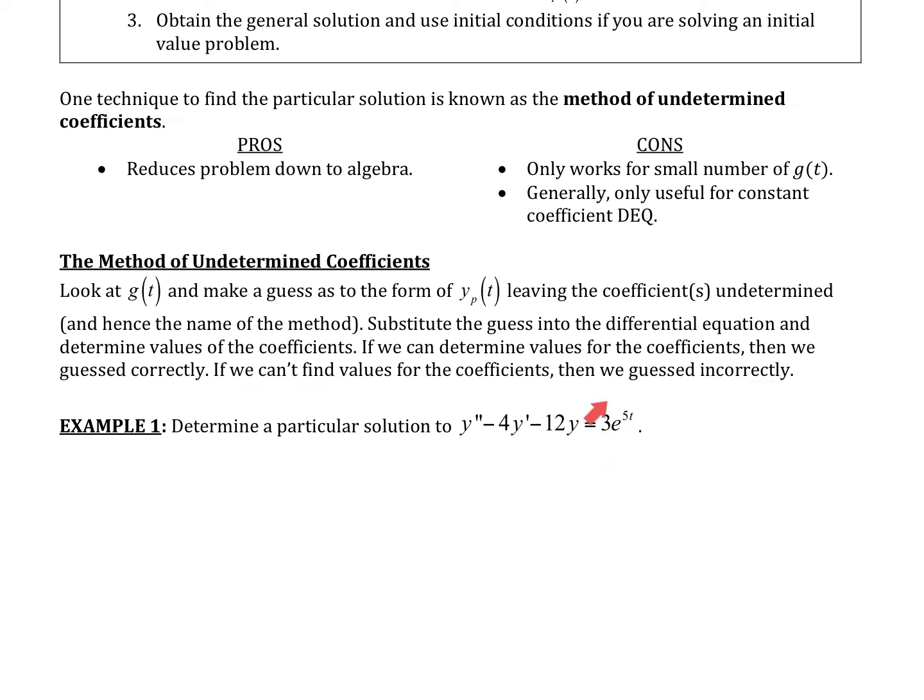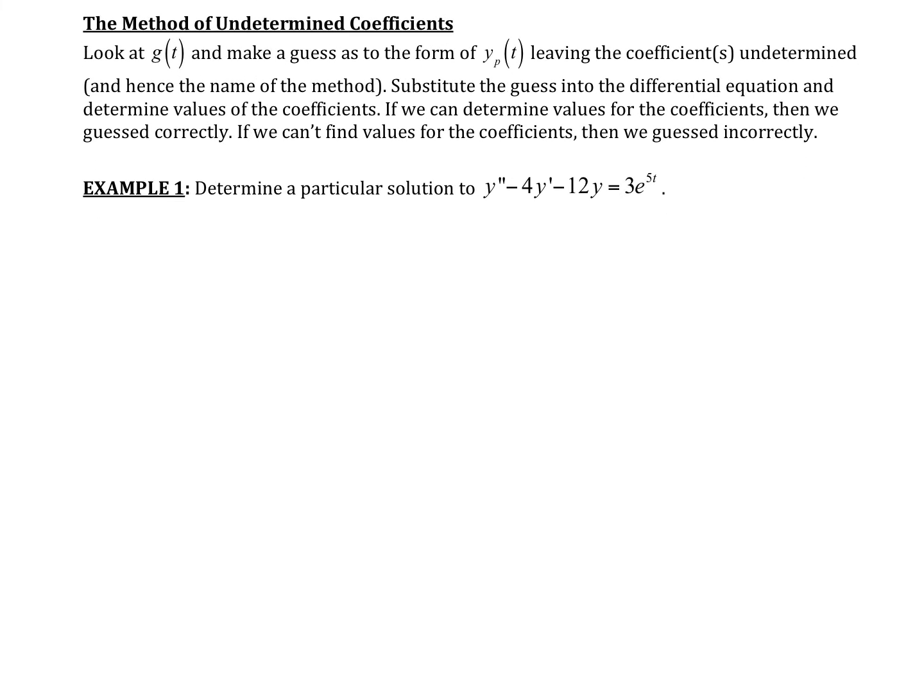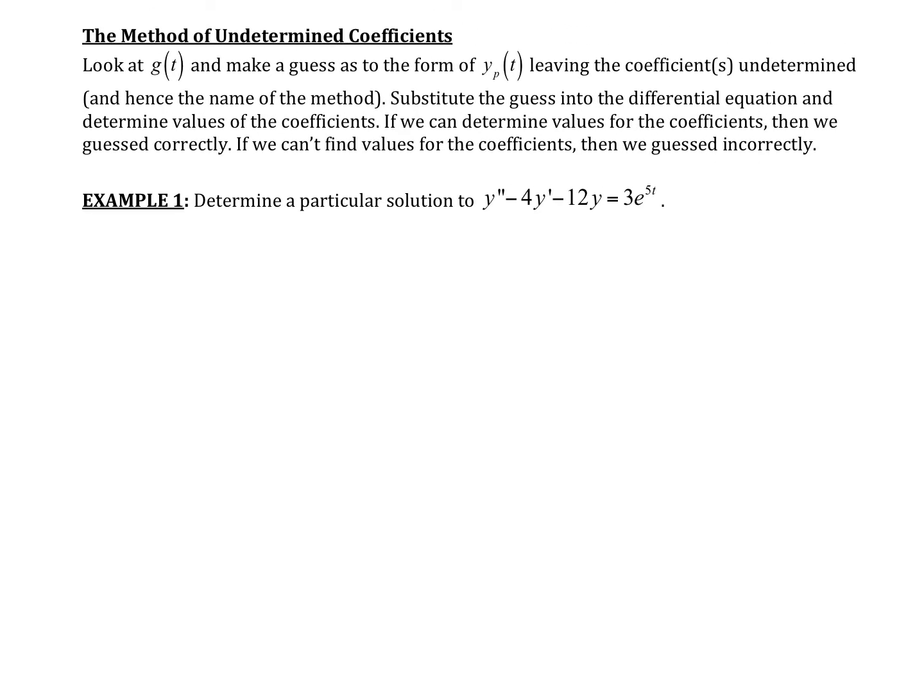But we can make some pretty educated guesses to see if it works. And then what we're going to do is we're going to substitute what we're guessing into the differential equation to see if we can find what the coefficients should be. Sometimes it works, sometimes it doesn't. If we can find values for the coefficients, it worked. Our guess was correct. If we cannot, it is not. It's exciting, right? Guess and check. It's kind of what this one's like. Now, we'll look at some patterns here in just a second. All right, here's what this looks like.